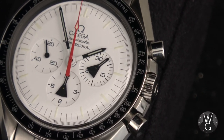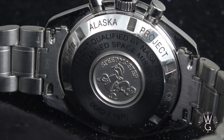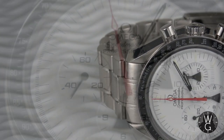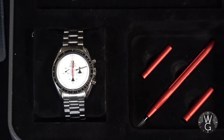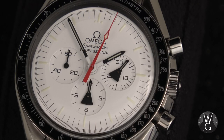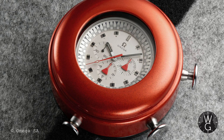The Omega Speedmaster Alaska Project was launched in 2008, reference number 311-3242-3004-001. It features the 1861 movement, which is an upgrade over the original 861. The only real difference between the movements is that Omega brought in rhodium to replace the previous copper to give it much better anti-corrosive properties. This is a manual winding watch, 42 millimeters, in stainless steel. It's limited to 1,970 pieces — a little odd because the Alaska Project was created in 1969 — and it's believed that fewer than 10 of the 1,970 were sold directly in the UK. So this Alaska Project, launched at Baselworld in 2008, is a tribute to the original Alaska Project watches which began in 1969.